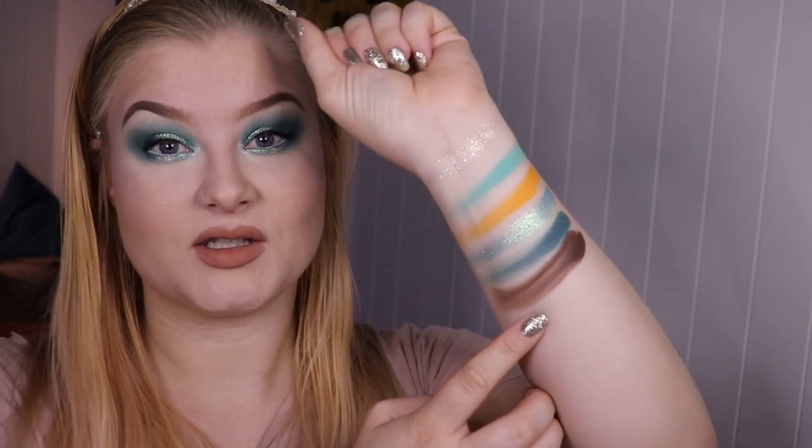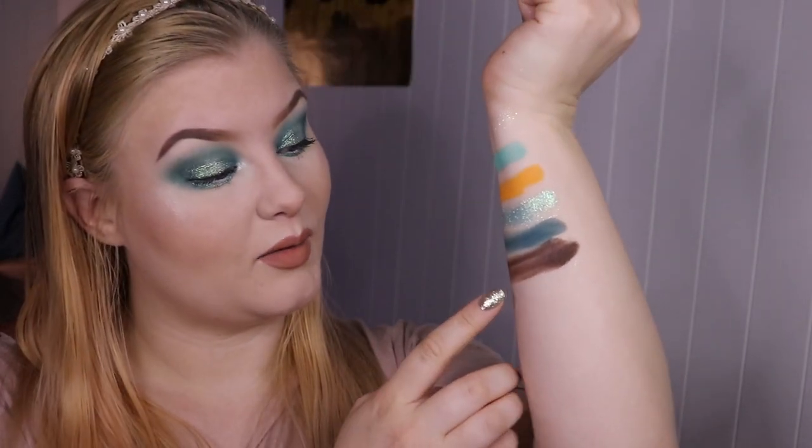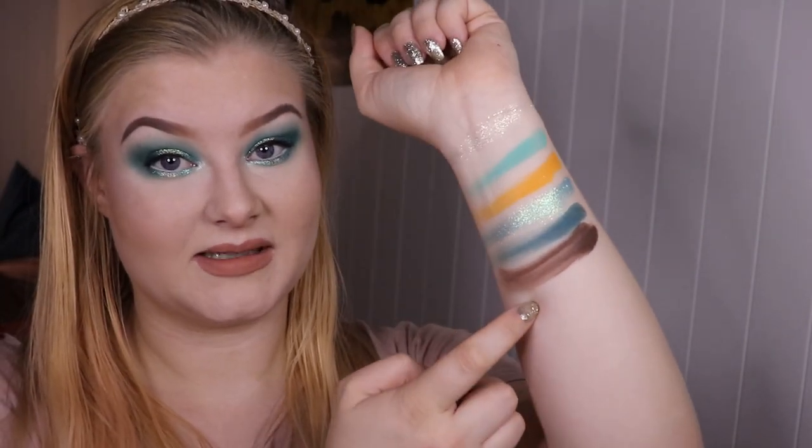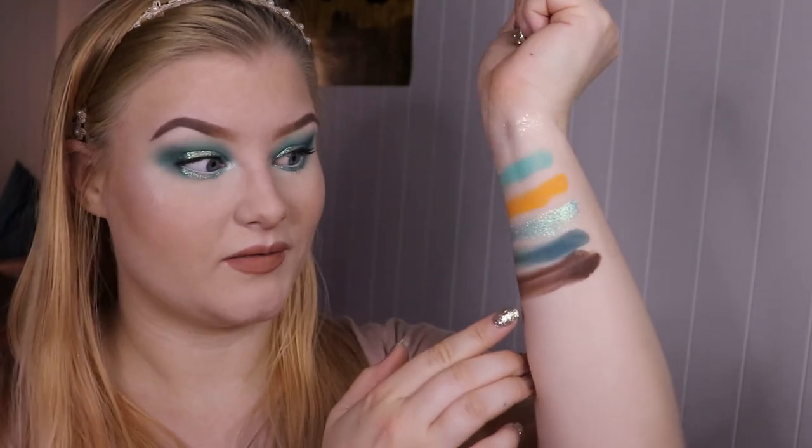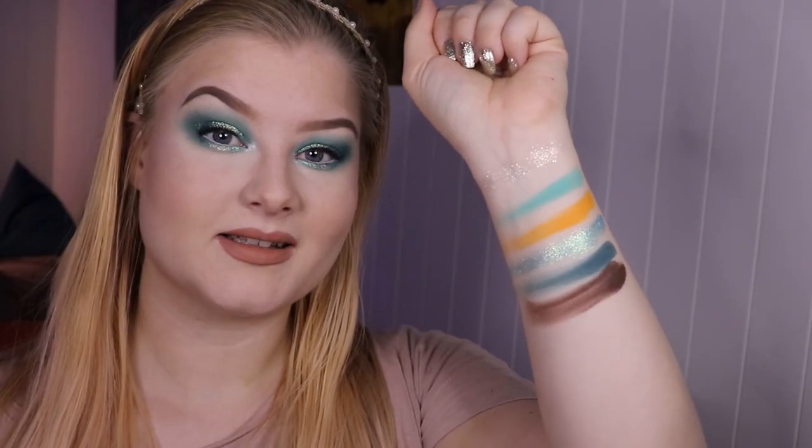Not in the looks that I showed you, but I did try to use this and do the second look another time as well, and I was really struggling with this. But it's really workable if you don't pack on too much shadow, just so you're aware of that. Let's just go straight into look number one.